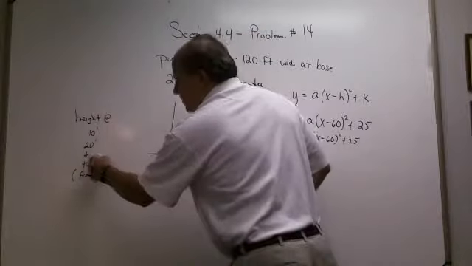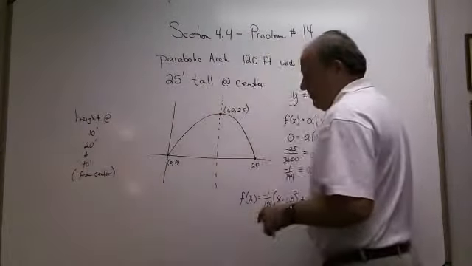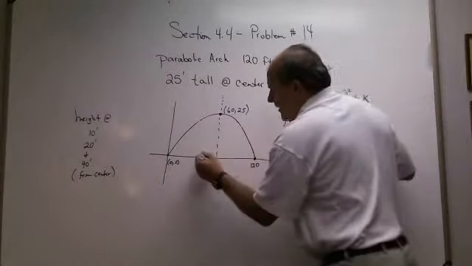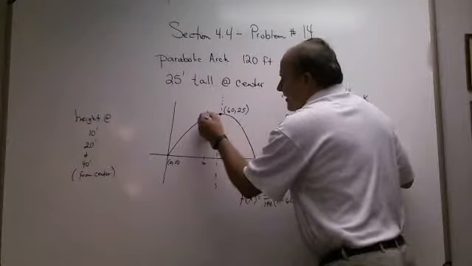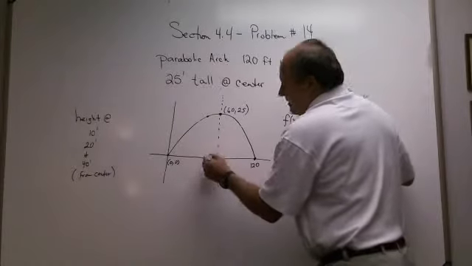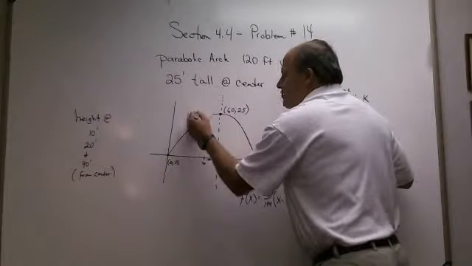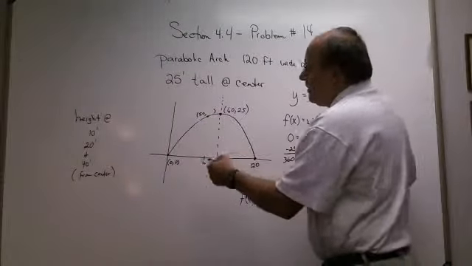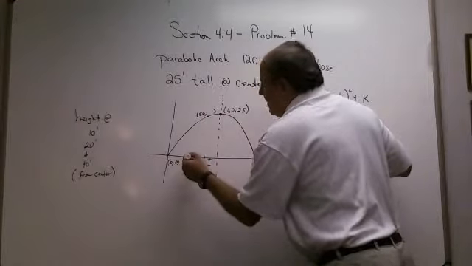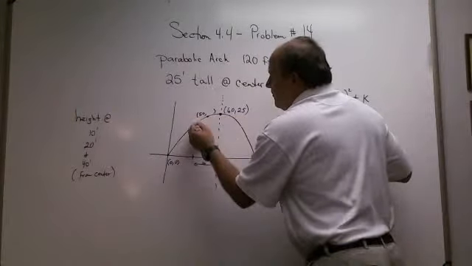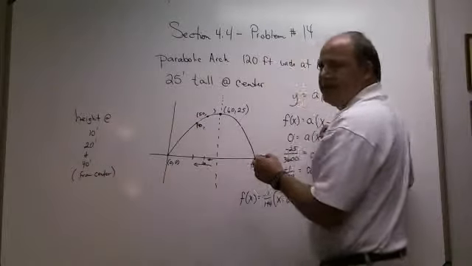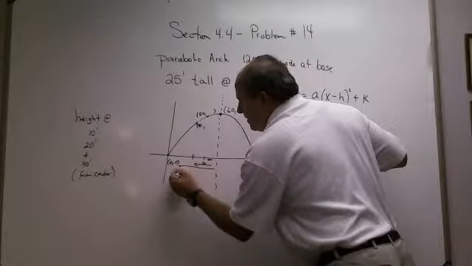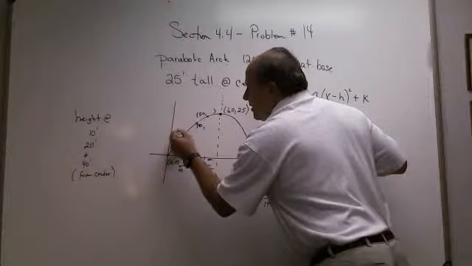How high is it 10 feet from the center, 20 feet from the center, and 40 feet from the center? You can either find it on this side or this side, and the numbers on this side are smaller. If you go 10 feet from the center, that point is not going to be 10. It actually is 50, because it's going to go 10 this way. So this point right here is going to be (50, something). You don't know what the something is; that's what you're trying to find. Then 20 feet this way would be 20 feet from 60, so that'd be (40, something). The next question is 40 feet from the center, so that would be 40 this way, so it's going to be (20, something).